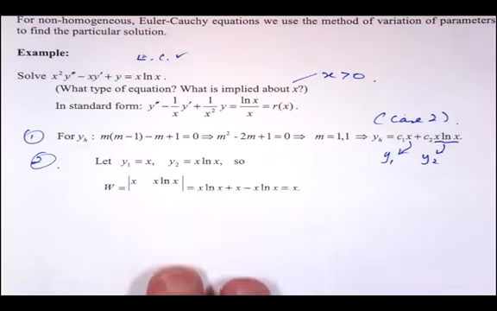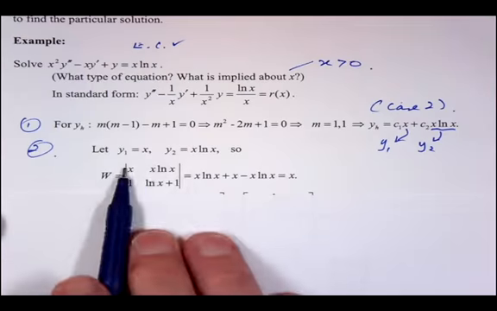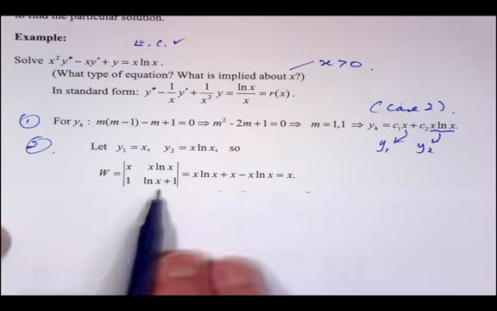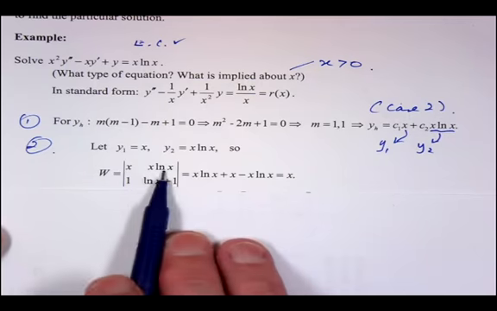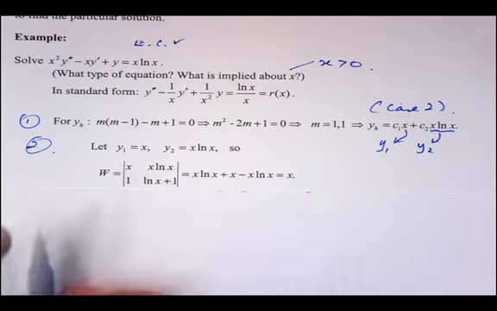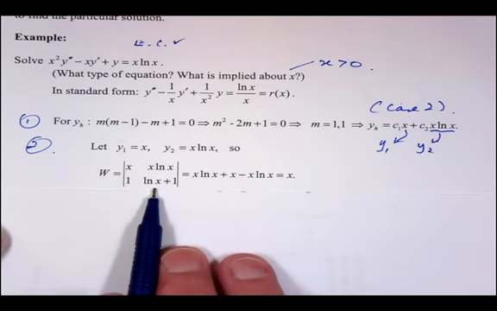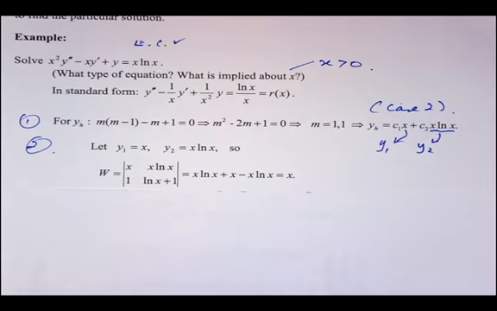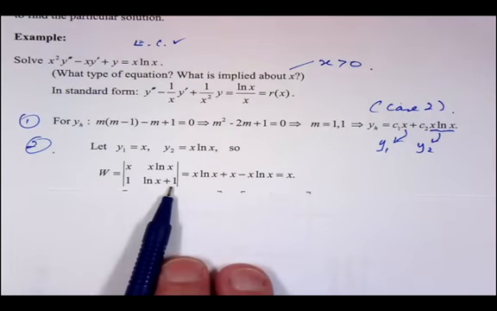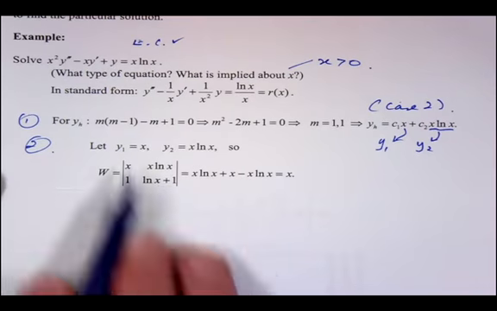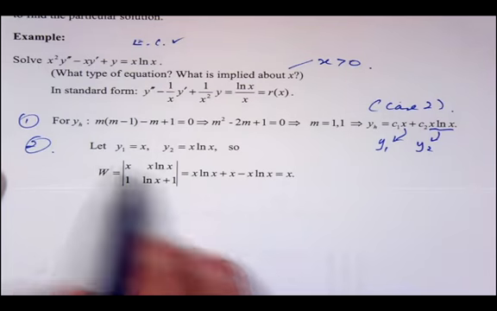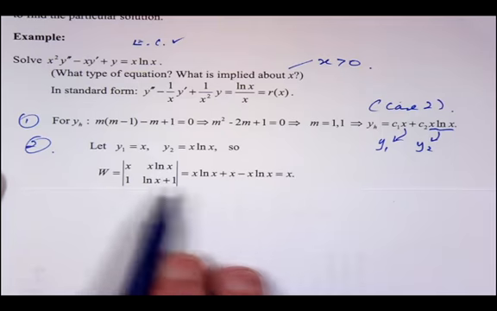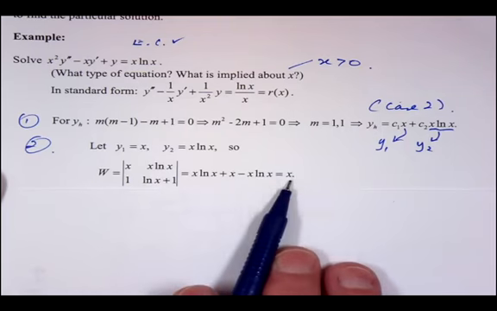The Wronskian, remember, is y1 and y2 written across, and its derivatives underneath. The derivative of x is 1, but this is a product, so we need to use product rule. The second thing times the derivative of the first is log x, and the first thing times the derivative of the second, well, the derivative of log is 1 over x, so you have x times 1 over x is 1. All right? And then we do the determinant by multiplying the x by all of this term and subtracting off this product, which is what we end up with here. And you see that, in fact, subtracting off this product just leaves me with x.